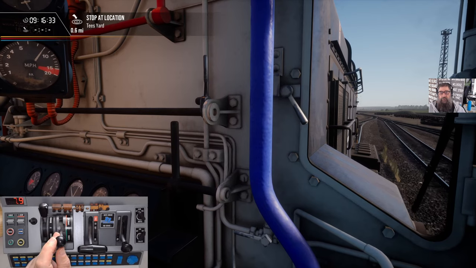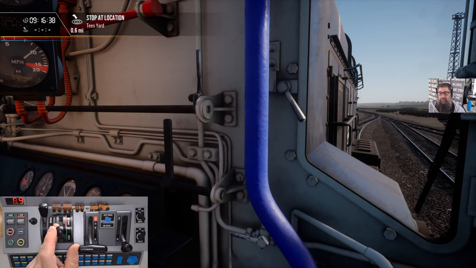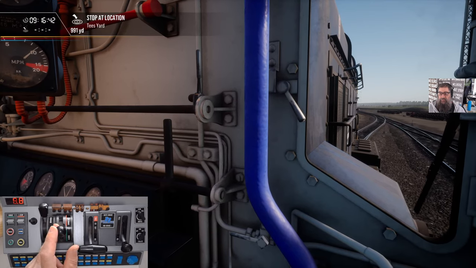It's not the fastest train in the world, this one. And these points are all WSA levers, so you don't care if you run through them because they just flop over.